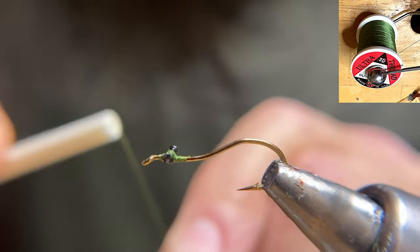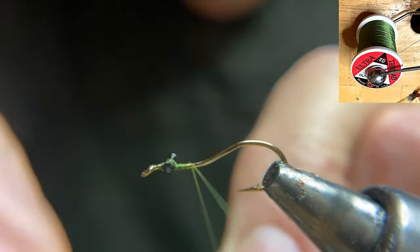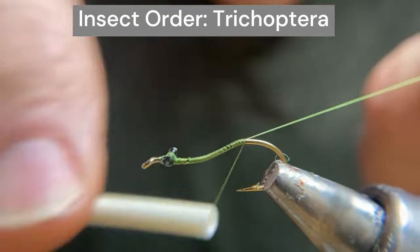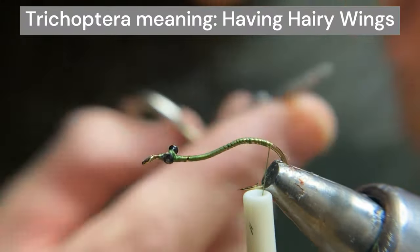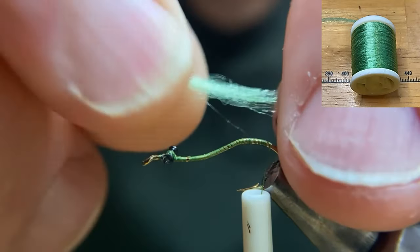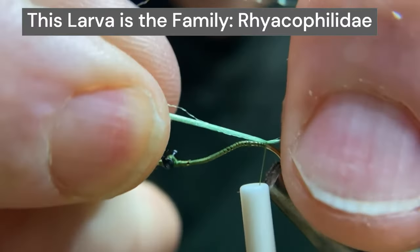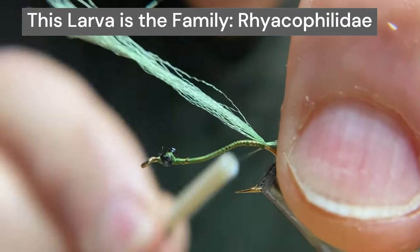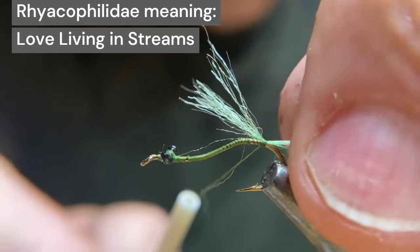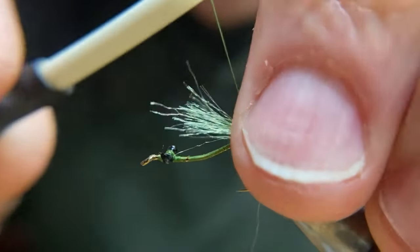We'll start with a 70 denier olive caddis green thread and work our way back clear to the bend of the hook. Take half a strand of caddis green Antron. We're going to mount that here in the back. Come up underneath, place it where we want it, make a few wraps, pull it so we don't have to cut it there, and we'll wrap that to the eye of the hook.